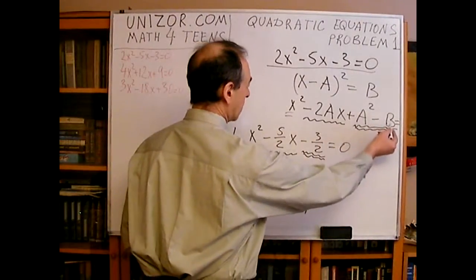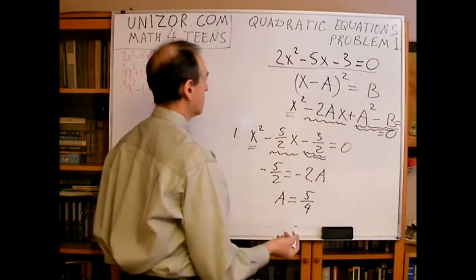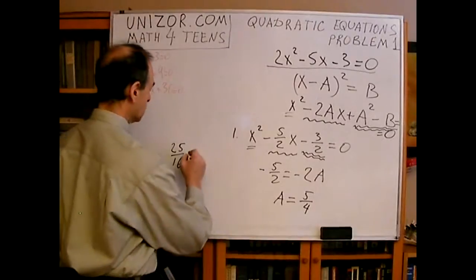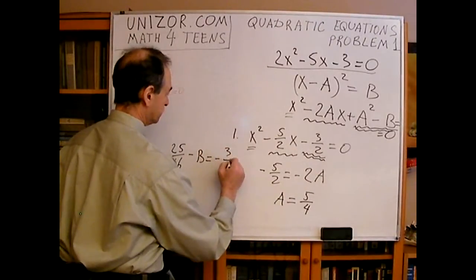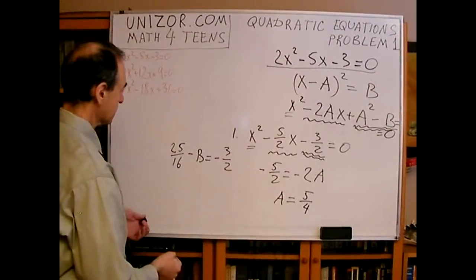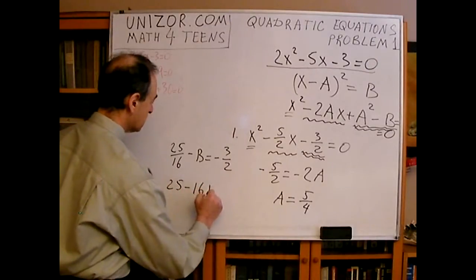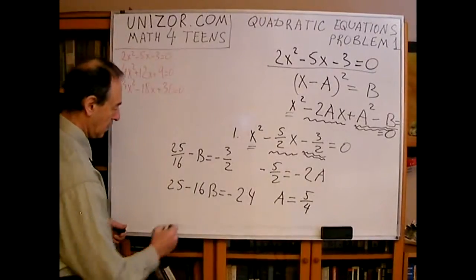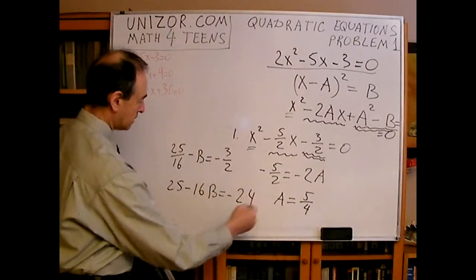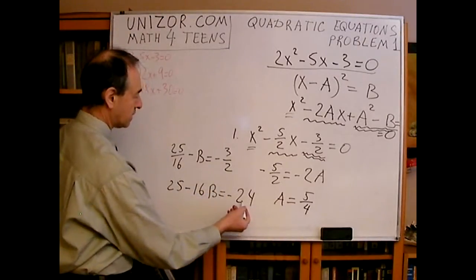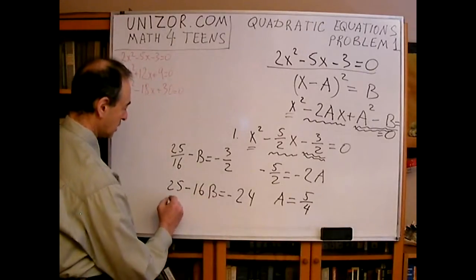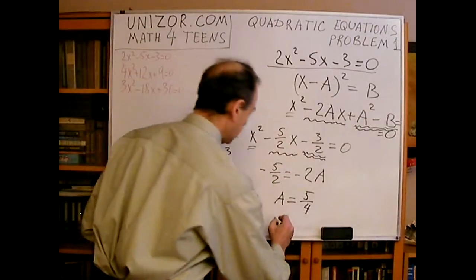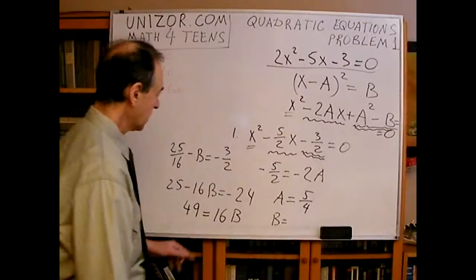Well, if a squared minus b is minus 3 seconds, and a is 5/4, then obviously I will have 5/4 squared, which is 25/16, minus b is equal to minus 3 seconds. So what's the b out of it? Well, multiply everything by 16, so we will have 25 minus 16b equals minus 24. So I add 16b to both sides, so 16b will go on the right, and then I will add 24 to both sides. 24 will go on the left, so we'll have 25 plus 24, 49, equals 16b. So b is equal to 49/16.